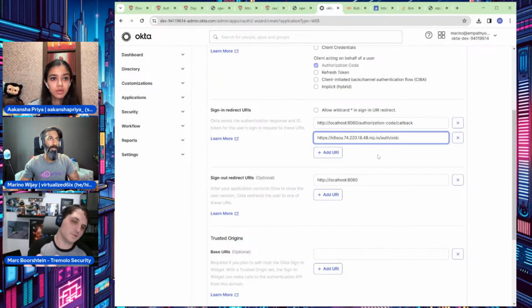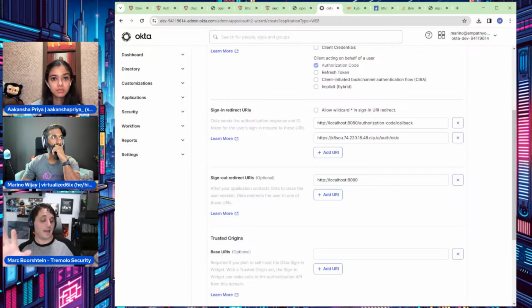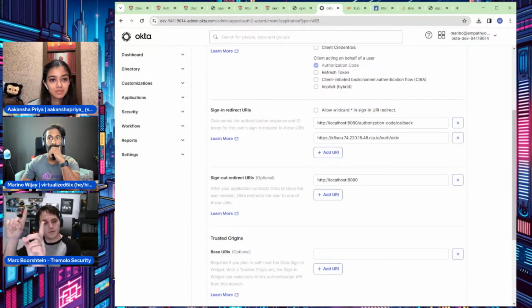The importance of this is that you don't want what's called a relying party. Your clusters in this instance are a relying party. You don't want a relying party to be able to say, hey, Okta, I need to authenticate this guy named Marino, and go send all the really important information off to this bad place over here.